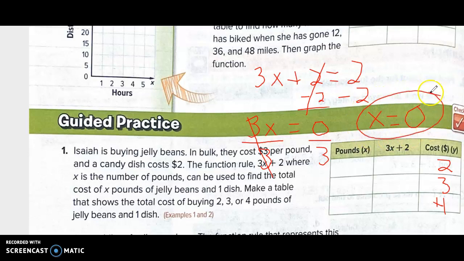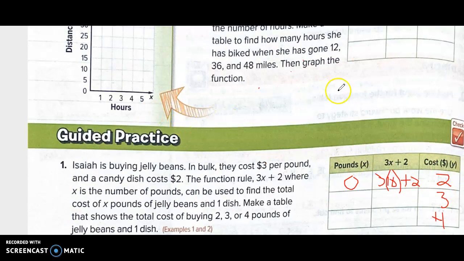Okay, so we know that our pounds, our x, equals 0. And in our middle box here, we are going to plug in our x. So we have 3 times 0, very hard for me to write out, sorry. 3 times 0 plus 2. Then just remember to check your work. So 3 times 0 would give you 0, plus 2. 0 plus 2 would be 2. Therefore, we know that this works out.